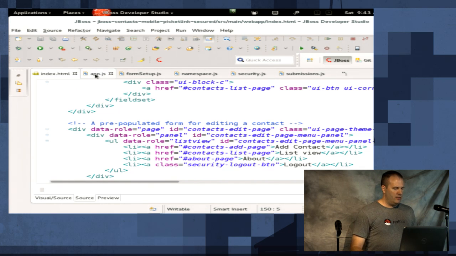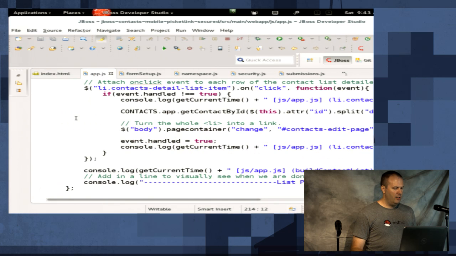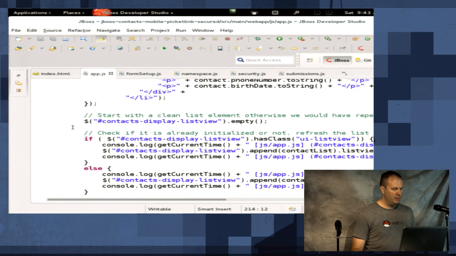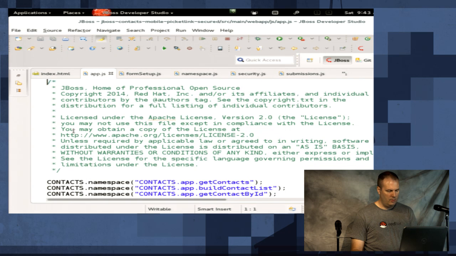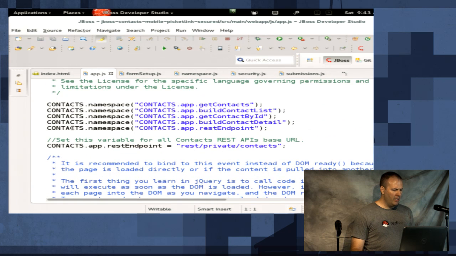All right. I'm going to switch over to the app.js and go up to the top. One of the things that I did to make it easier to work with is that I set up modules. Now you can use something like require.js, but I wanted to keep it simple, and I wanted to keep as many libraries out of this to keep it as straightforward and basic as possible.